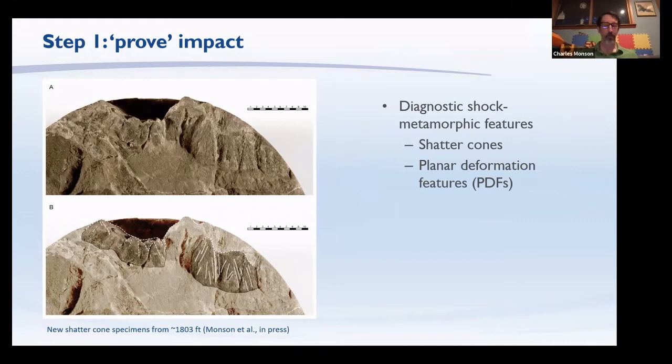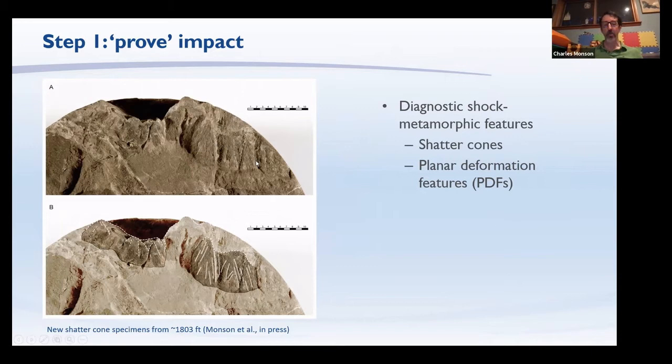My only option was to just go back and look very, very, very carefully at all that 1,000 feet of core. From the sparse notes they had left, I figured out kind of the general interval in the core where they found the shatter cones. So on my birthday, as a matter of fact, I sat down to look at the core, hoping to find some shatter cones as a birthday present to myself. And lucky me, there was one spot at the broken edge of a core I found. They weren't very big. They weren't terribly well developed, but there were these little cone shapes, curved surfaces, nested striations.